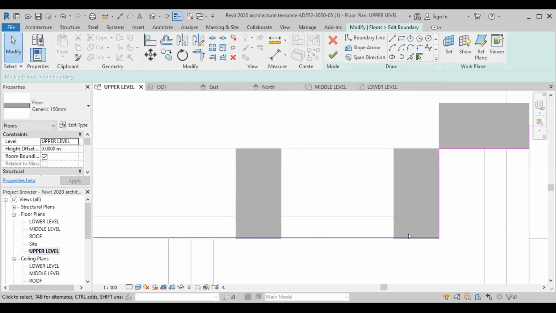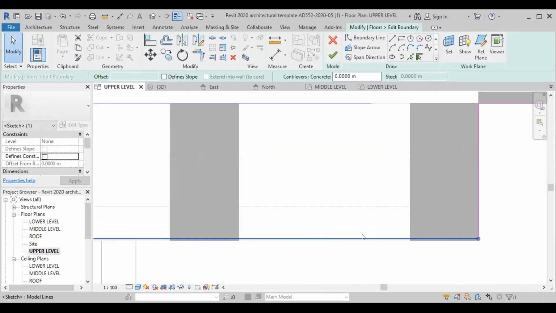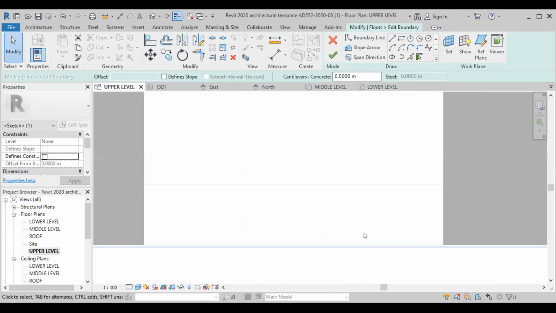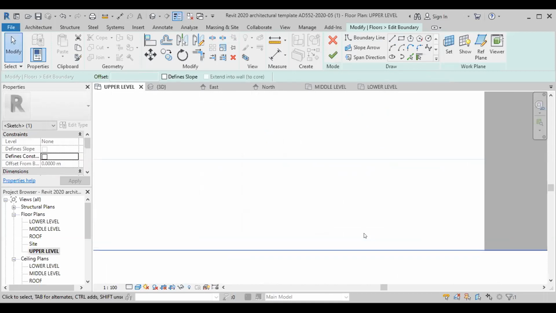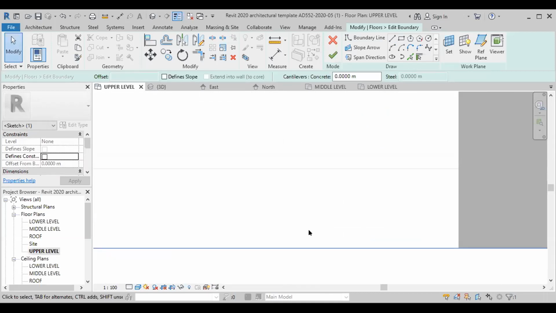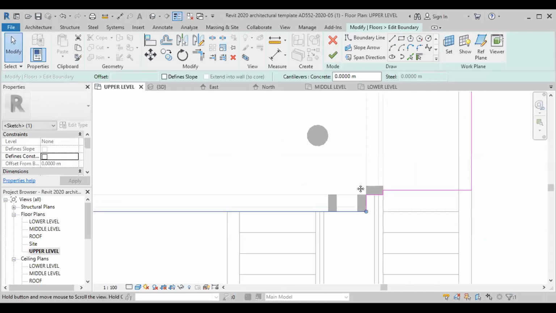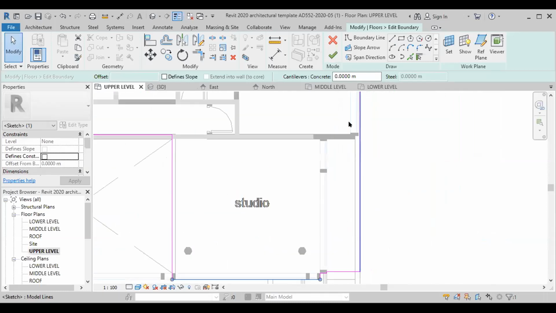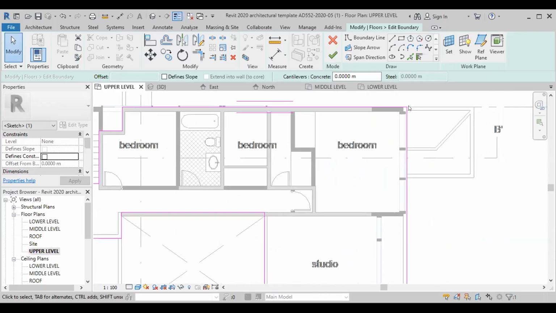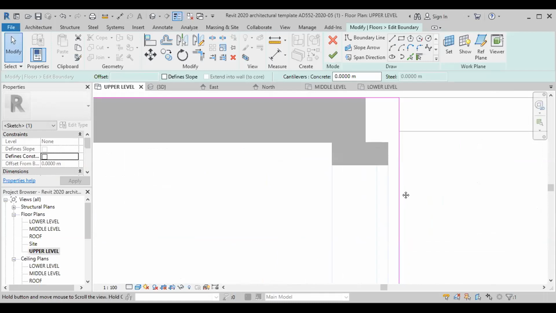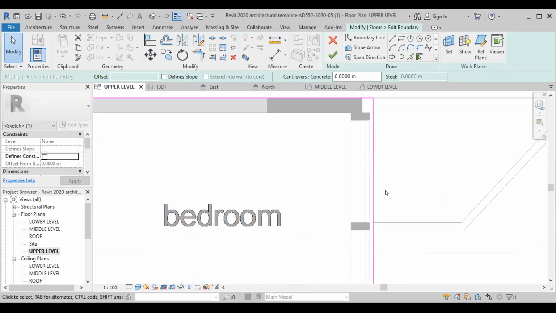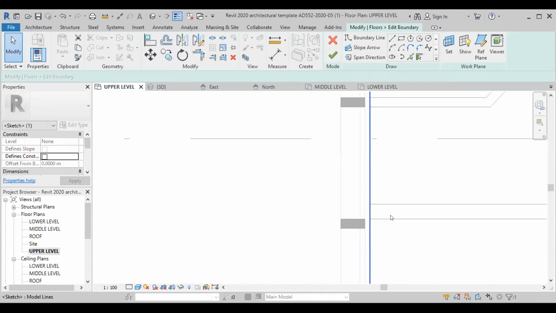See, there is a little bit of distance, so maybe you select it and you zoom and you move it using your keyboard. Okay, now move it up. So if everything is okay, you have to approve it now. There is a distance here. It should not be a distance like this.